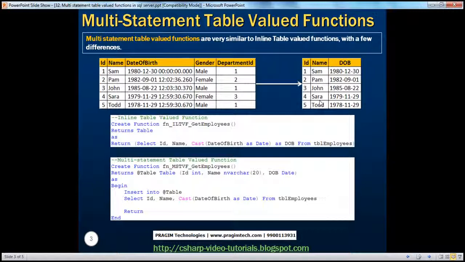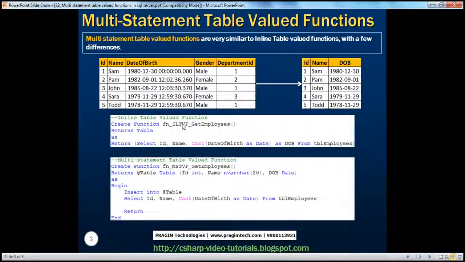Okay, so to do that, we are creating an inline table valued function here, and we have spoken about inline table valued functions extensively in part 31 of this video series. To create this function, we have used create function and then the function name returns table. Because we know that a function can take parameters and it should return a value.